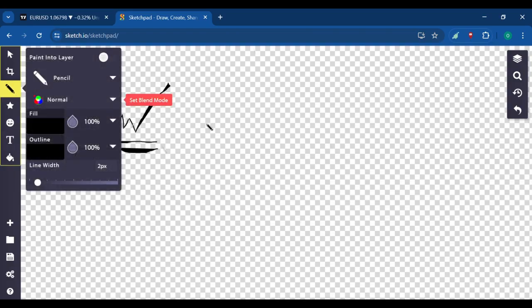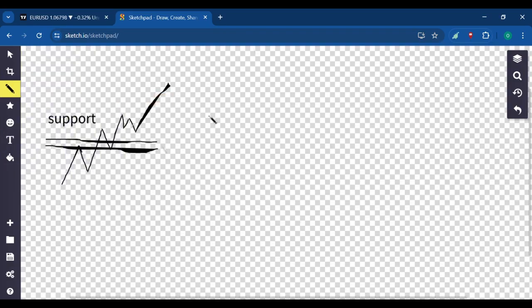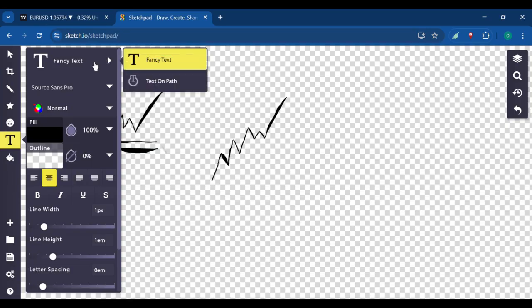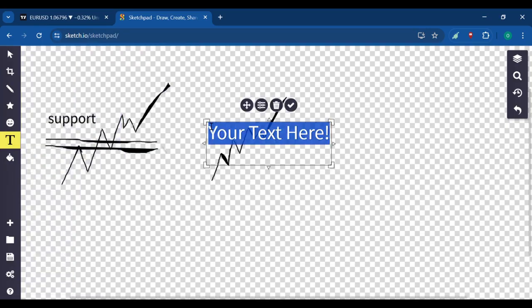Let me draw another chart. Okay. Let me move it away from here. Let me come here. Let me use a bullish example also. Alright, now let me pick my text to write resistance.